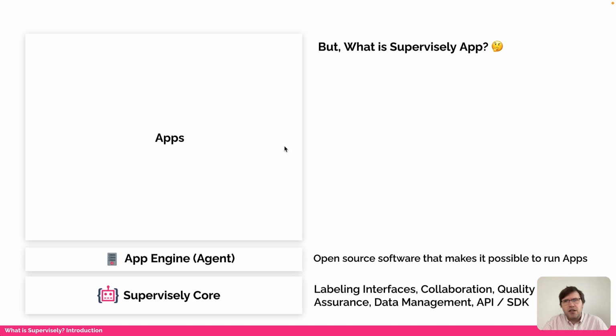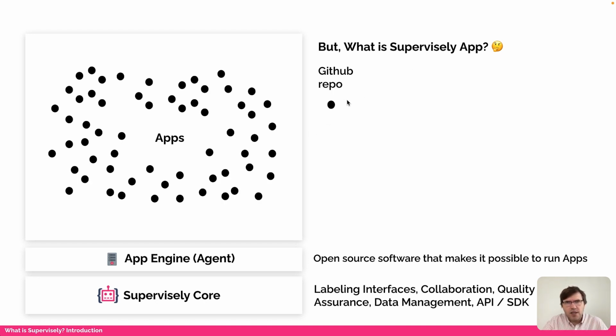And here is a very interesting question: what is a Supervisely app? And the answer is that a Supervisely app is just a GitHub repository. In some cases, that might be a GitHub repository without any modifications, though more often you can think of it as some popular GitHub repository, say, to train modern deep learning models. We take this repository, add a graphical user interface and integration code, and transform this black dot to this green dot, so that those are one kind of the apps that are built on top of popular GitHub repositories.